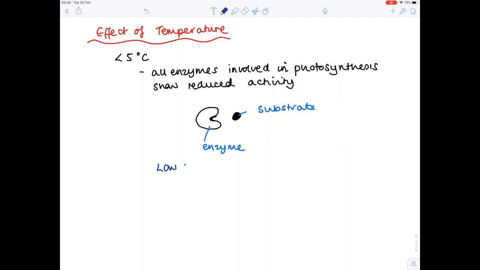Now at low temperatures, they will have low kinetic energy, so few collisions take place. And remember that substrate must bind to the enzyme's active site in order for the reaction to take place. But also be aware that you can't just indefinitely increase the temperature and expect the rate of photosynthesis to increase. You do find that above 30 degrees Celsius, the enzyme rubisco is less effective, although it's not denatured at this point.